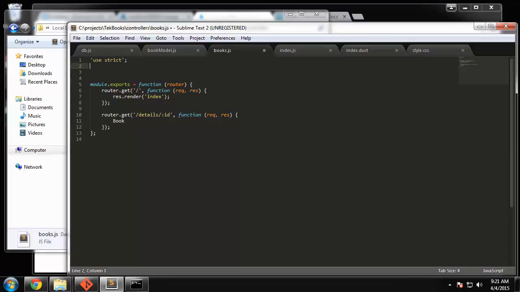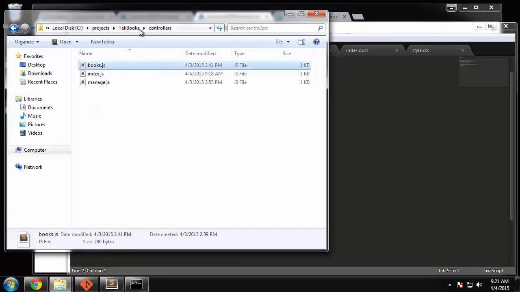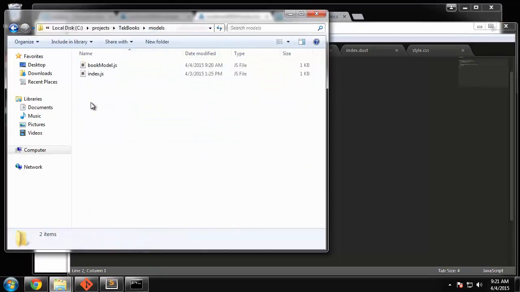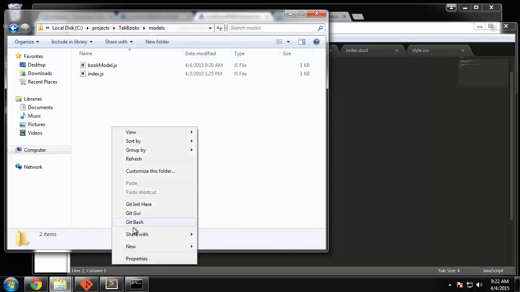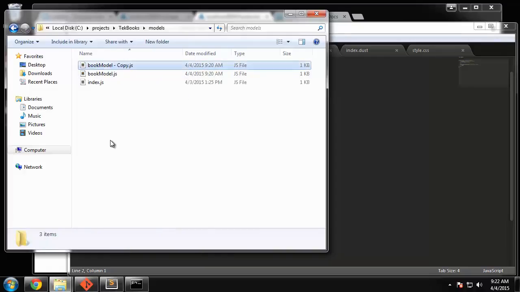Actually, we need to include the model first. Now, did we create the category model? No, we didn't create the category model. All right, so let's do that real quick. It's really simple. Basically, I'm going to copy this book model, and we'll rename it category model.